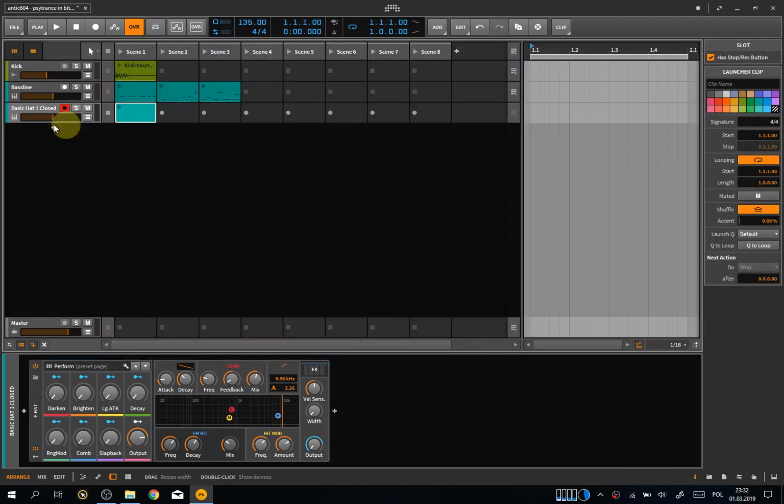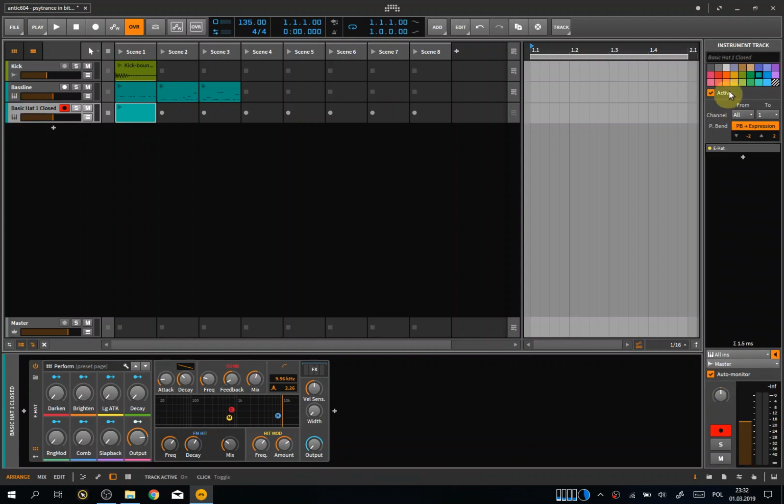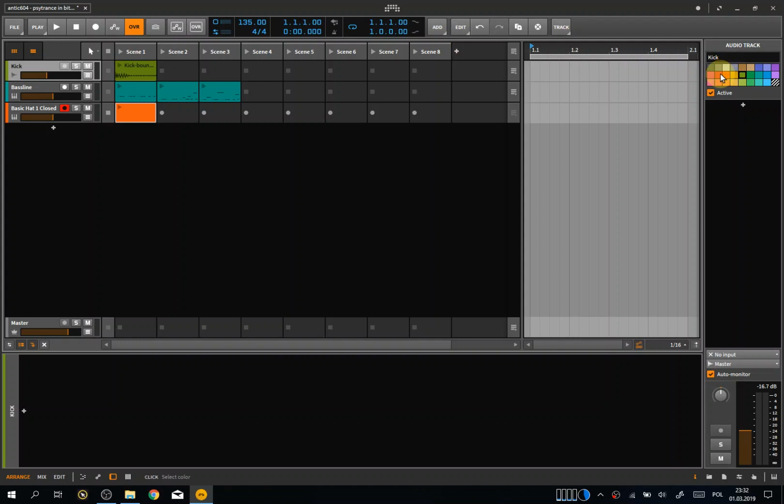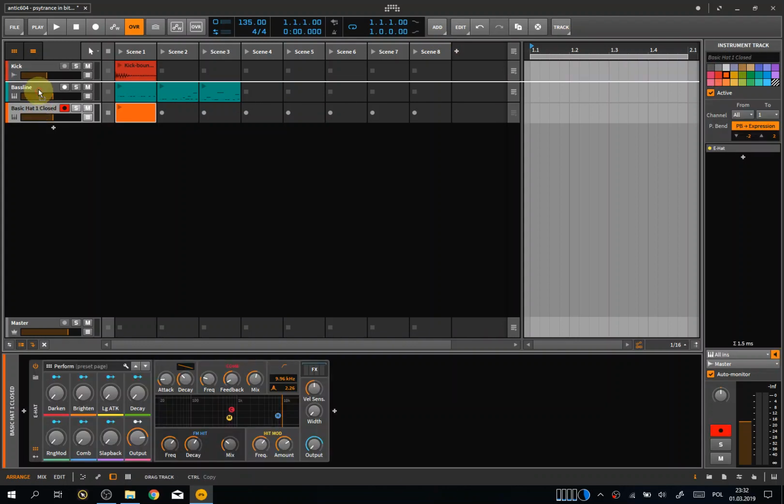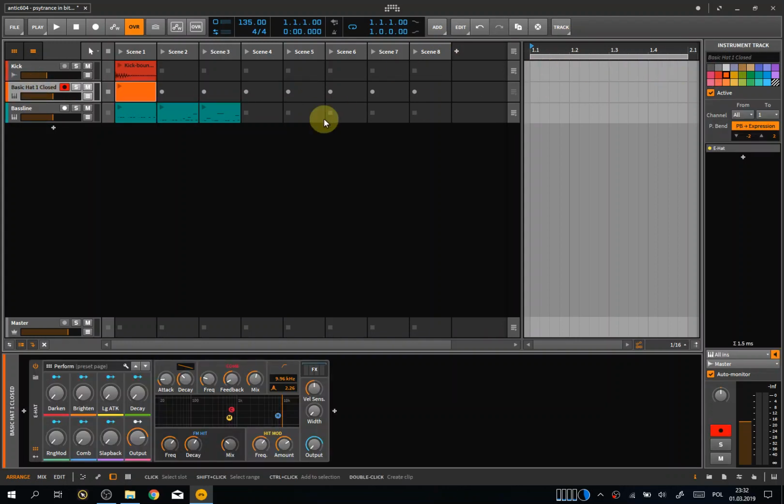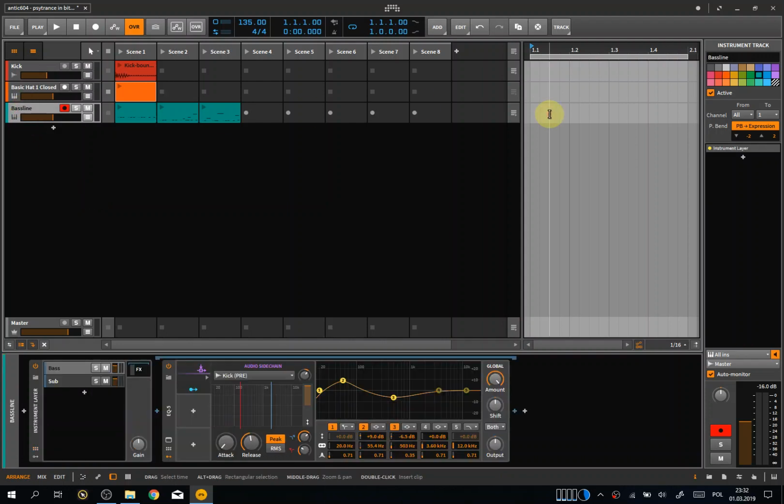Let's change the color. Let's make it baseline green.